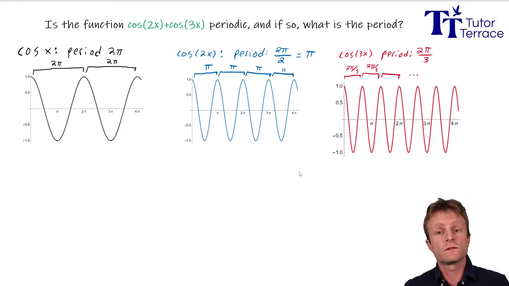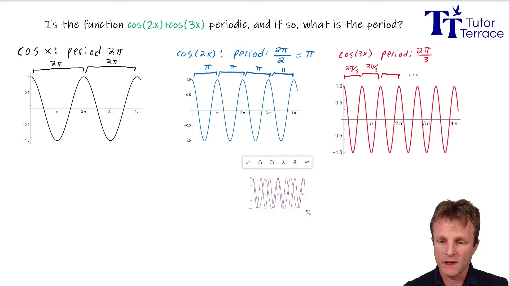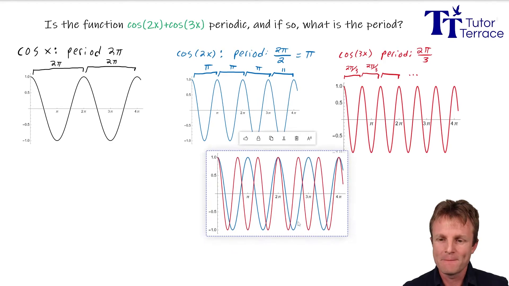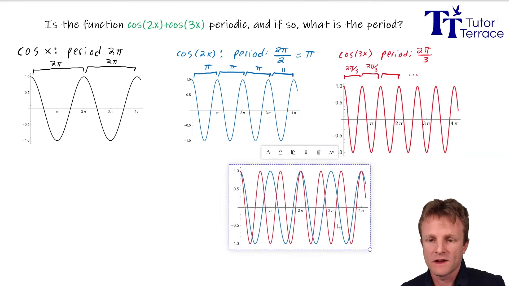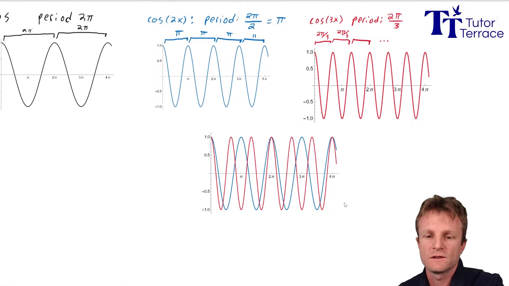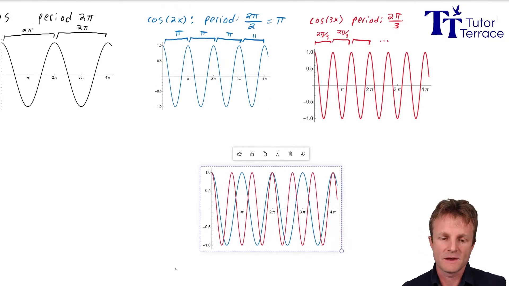So the building blocks cosine 2x and cosine 3x are very similar, but they have slightly different periods. Now the thing you want to ask is, do they share a common period? And let's think about that by just imagining plotting them on top of each other. Here's the plot. We don't have to imagine. I've made it. So now I've put them on top of each other, these two functions.